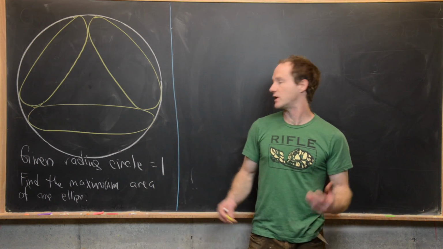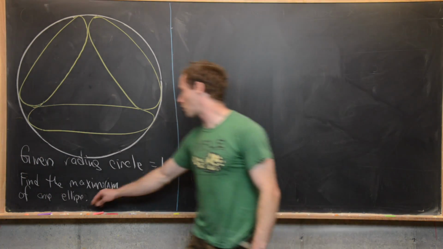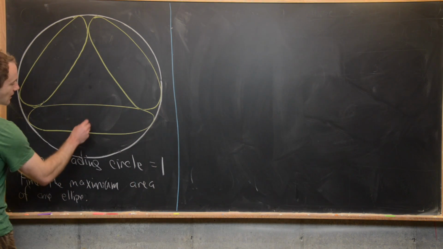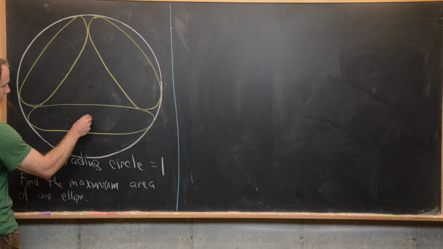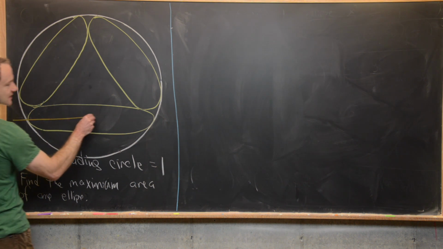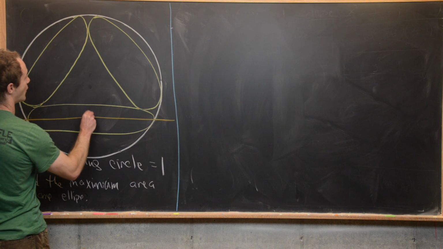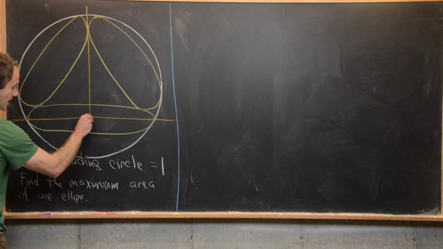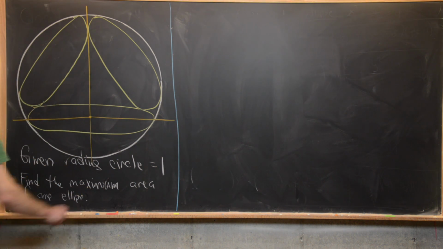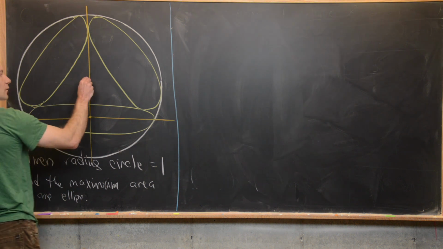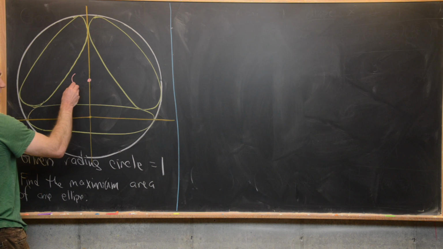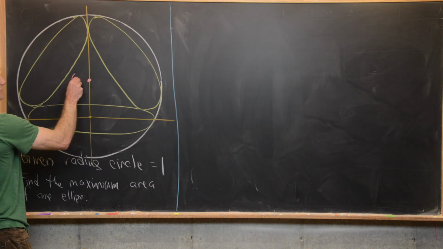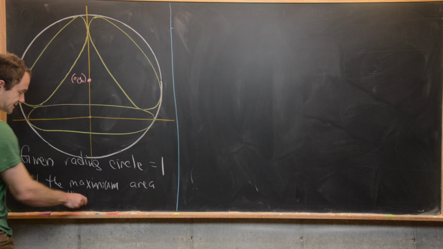So the first thing that I want to do is put everything inside of the coordinate plane. I'll make the so-called center of this bottom ellipse the origin. Then my x-axis is going to go along this way, my y-axis is going to go along that way. Great. And my first goal is to get an idea for what the center of this circle is. So I'm going to call the center of this circle (0, y naught).